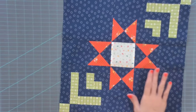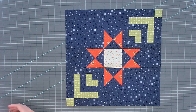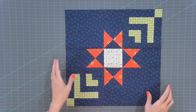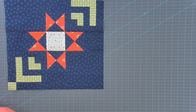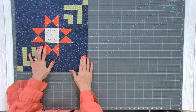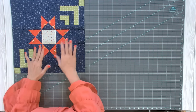Okay, so this is the Strawberry Lemonade collection by Sherry and Chelsea. And these are the blocks. Now, since these blocks are all the same, I'm just gonna show you one from each. So we're gonna zoom out a little bit more. Sorry. I'm gonna try to layer them. Okay, so this is Sunbeams. This is Strawberry Lemonade. This is the Moonbeams kit.